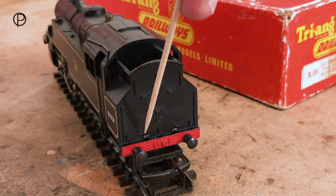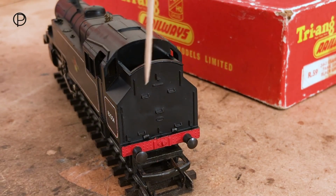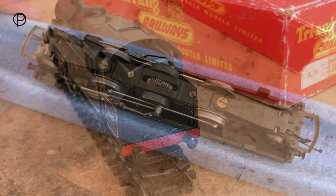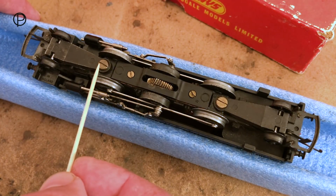These two items here are where the chassis pokes through the bodywork and helps hold the whole model together. I think it's just a lovely shape. And we've got a couple of windows in the back edge of the cab there. Looking underneath, we've got the bogies front and back secured with these great big brass screws.